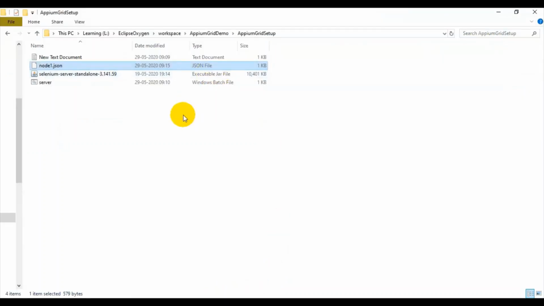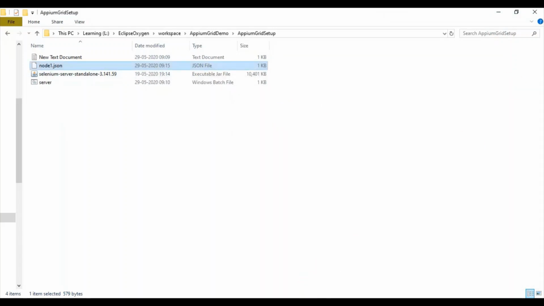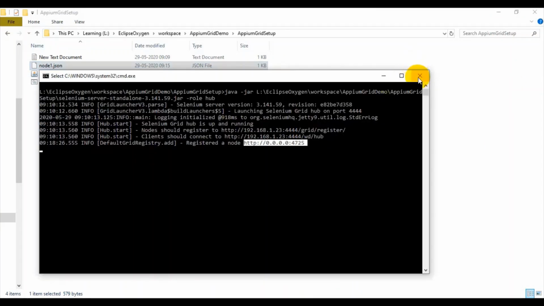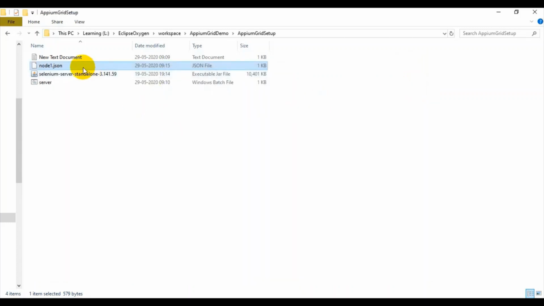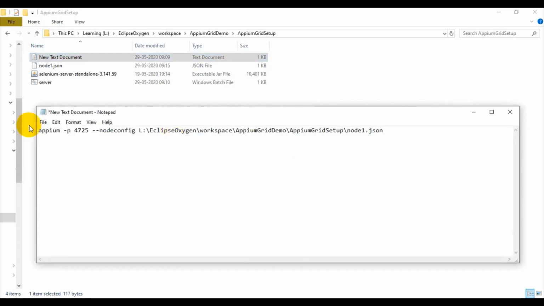What I'll do is simply close node 1 and even the server as well. I'll go to this notepad and just paste it here.